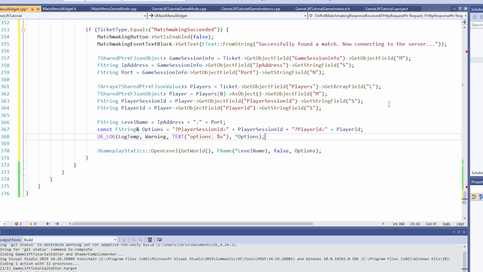And to finish this function, let's deal with the case where the ticket is in either the matchmaking canceled, failed, or timed out states. In all 3 of these final result events, we are going to do the same thing. Just set the button text back to join game, as well as set the matchmaking event text to let the user know what happened to their request. So online with this if ticket type equals MatchmakingSucceeded block, let's add an else.